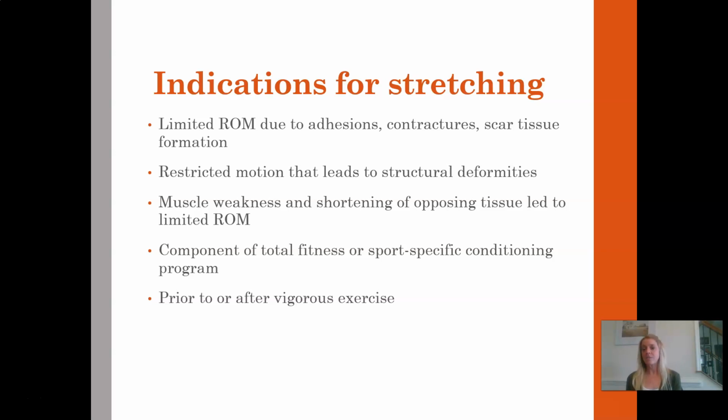So let's use that poor posture example again. When the pecs shorten and that person starts to have the forward shoulders and rounded shoulders and forward head, what's also happening is that weakness is developing in the back and like the rhomboids and your scapular retractors because they're being stretched out over a period of time. So our treatment for that is to stretch out the pecs and the front and strengthen the rhomboids and the retractors and the things in the back. Stretching should also be a part of a total fitness or total conditioning program. And it's a good idea, maybe, to stretch before and after vigorous exercising. You guys have, I know, looked at some studies regarding stretching and exercise.